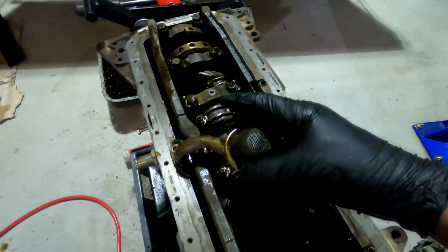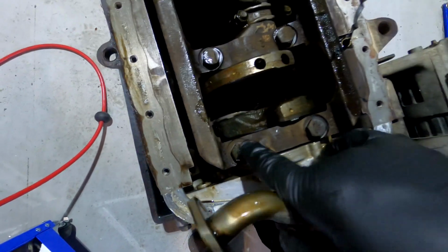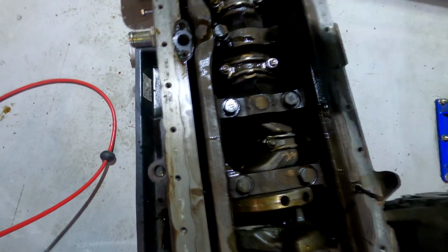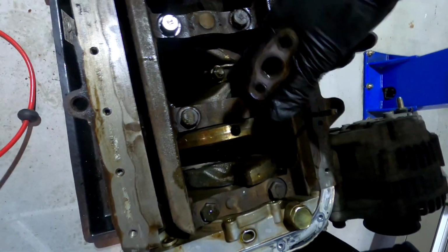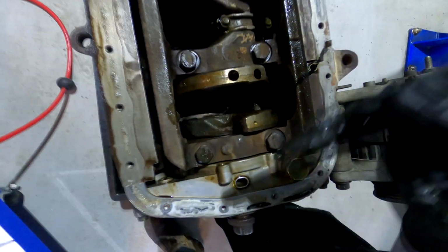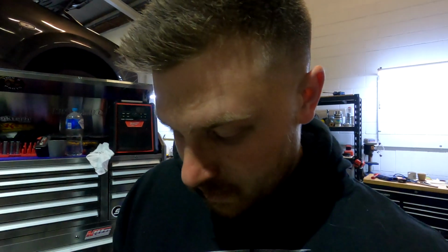So first things first, this is your oil pickup here. Going to remove that, and then these are your main caps. So I'm going to undo all these bolts here, remove that, and then from there I'll do all the big end caps on the bottom of the conrods, remove those and take each piston and conrod out one by one. And it's really important when you're doing all this that you keep everything in order and the same. So I'm going to put everything to the side nicely at the workshop here, just at work, staying back after work and working on the engine. So not sure how far I'm going to get tonight, but I'll take you guys through that whole process.